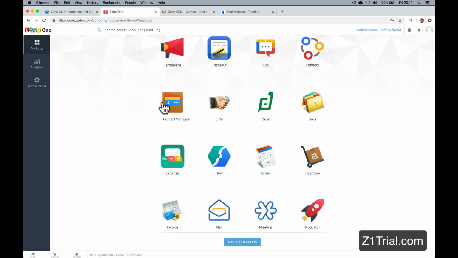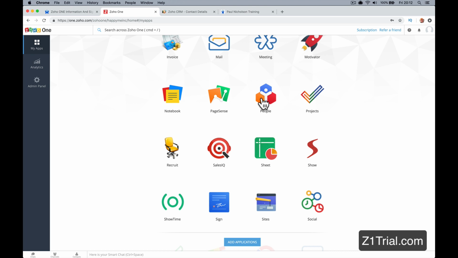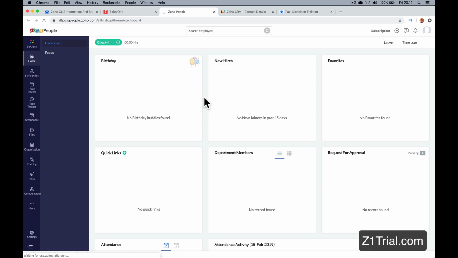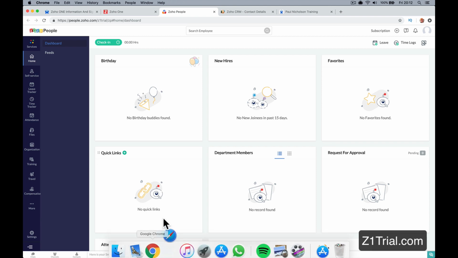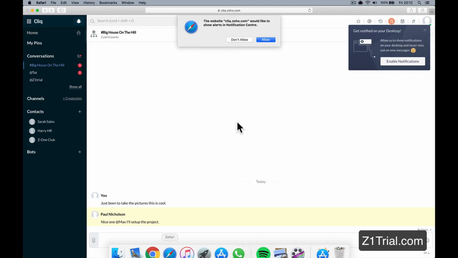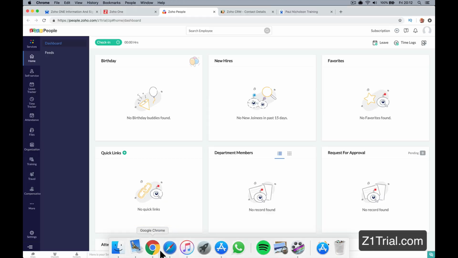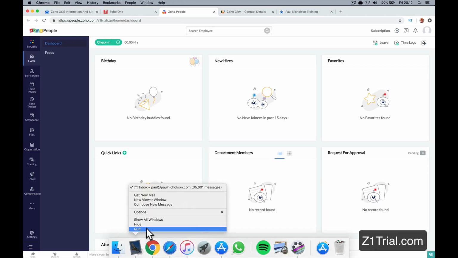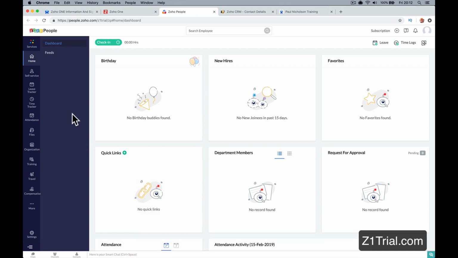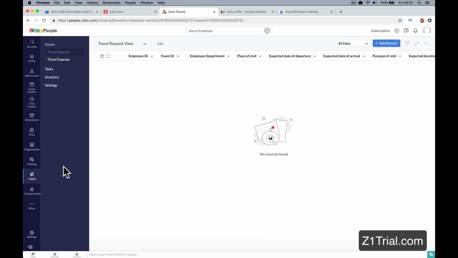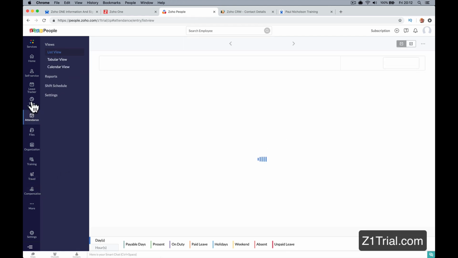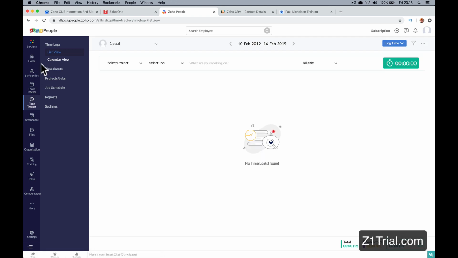Then there's also Zoho Recruit and People. Zoho People's where you manage people's sick days, their vacations, their pension stuff. It's basically the HR back end. This is managing your staff, your employees. Everything to do with internal HR. Have you scheduled training, travel expenses? That also links into expenses. Compensation, attendance records. Everything to do with HR.